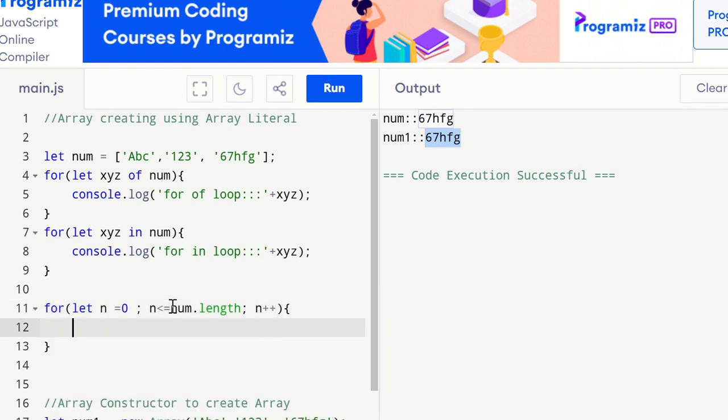And then console dot log, and here num, copy paste, and we can get num[n]. So we can get a b c d, whatever that is.